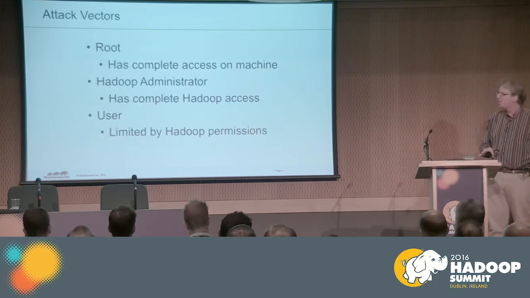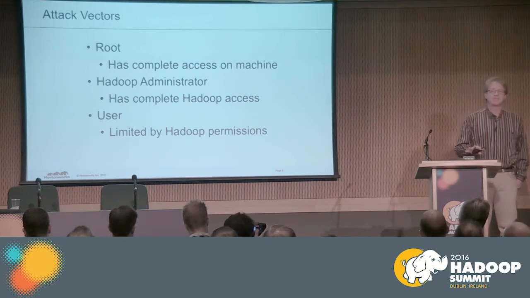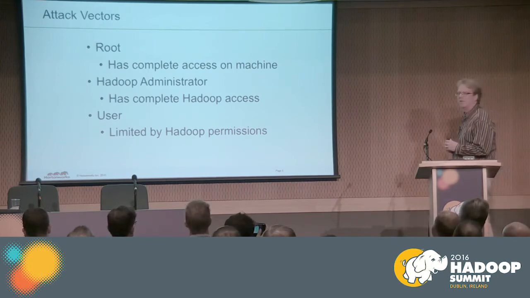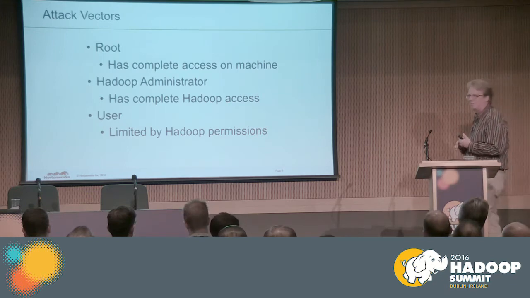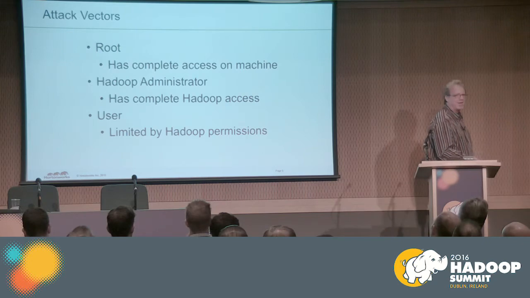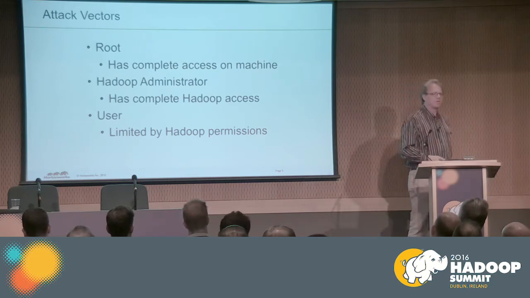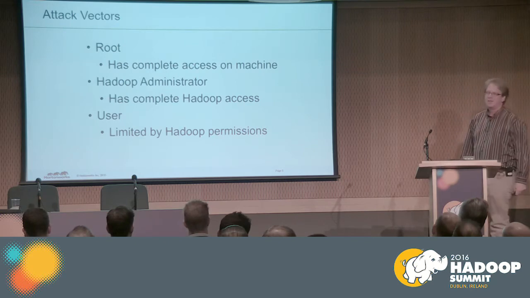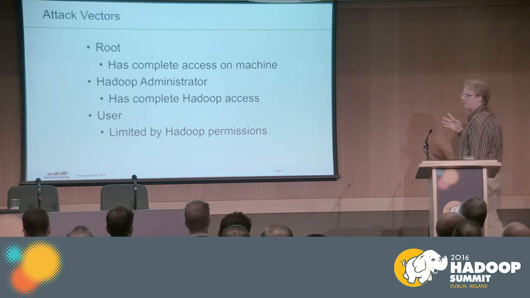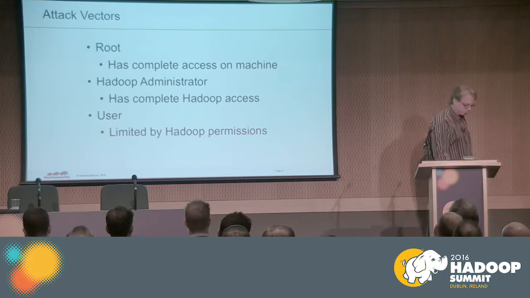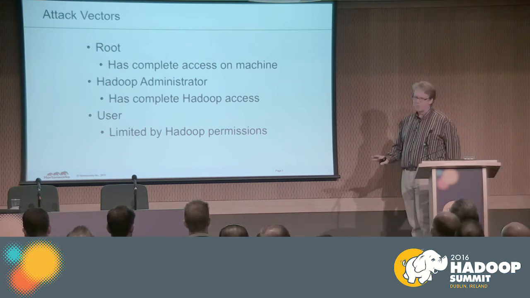Now, who they are on those different boxes matters. If any security vendor says, oh, we can protect you against root access, they don't understand what they're talking about. On every version of Linux, root has access to the memory. Once you have access to the memory on a box, you can see every secret, right? If your process is running and you've got root access, you can get any secret that you want. For example, the Heartbleed bug was just getting a random sample of memory, and still it leaked huge amounts of secrets. With root access, you can get anything you want. So you want as few people as possible to have root access. That's, again, part of minimizing your surface area.